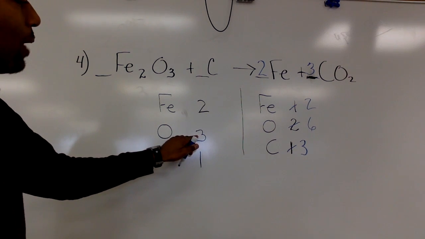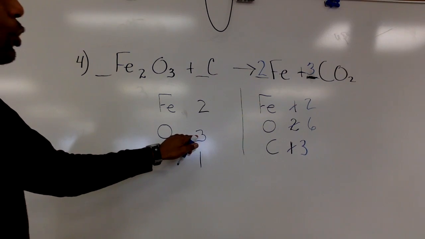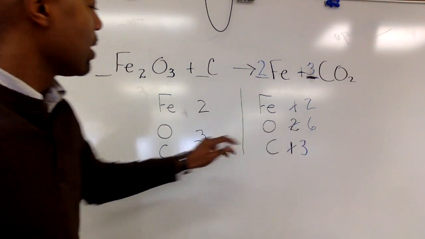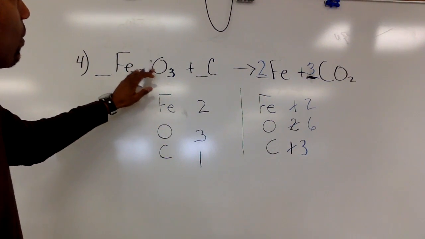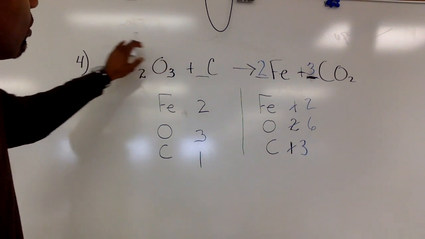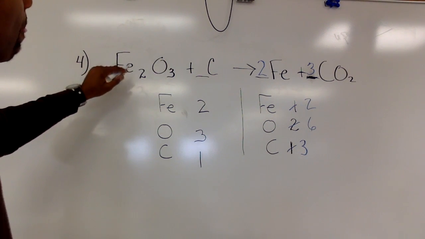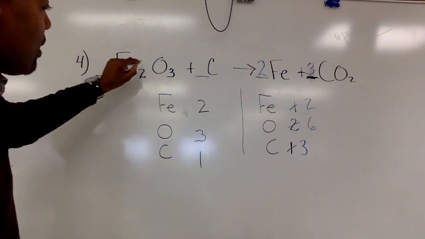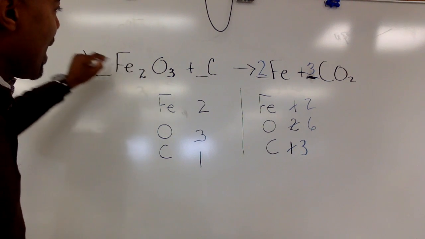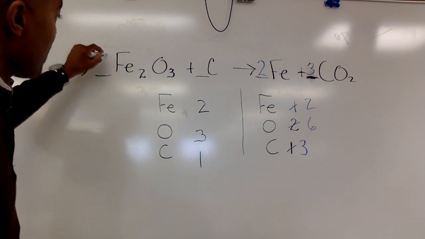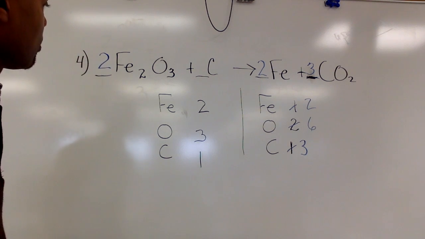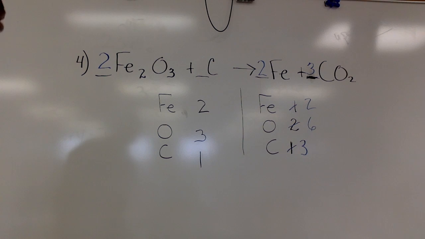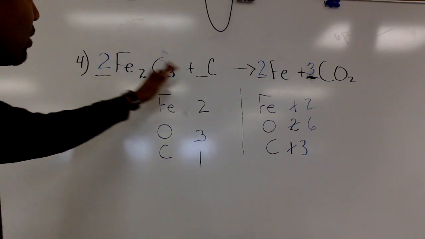Okay? I can multiply the oxygen here by 2 in order to get 6. So I find oxygen in the formula. Well, it happens to be in this formula with iron, and that's okay. I can't put the 2 here. I always have to put it in front. So I've got to put it in front of the whole molecule. Okay. So consequently, that's going to change everything in this molecule.